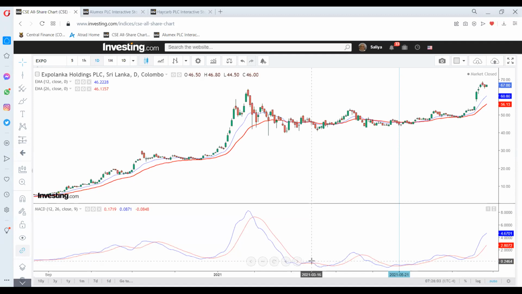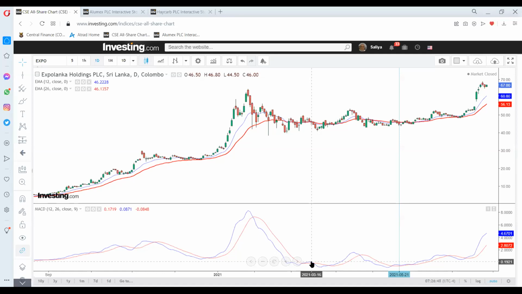So personally, I don't encourage anybody to just buy or sell by looking at the MACD line crossing up or crossing below the signal line, because that misleads and then frustrates the person who is going to use it. So the lesson that we need to learn from using the MACD lines is to understand how the moving average itself is behaving, right? How the moving average is behaving in relation to the price behavior. That is the idea here, right?